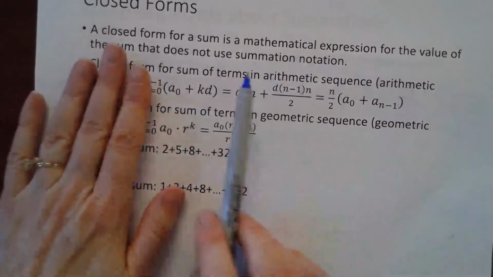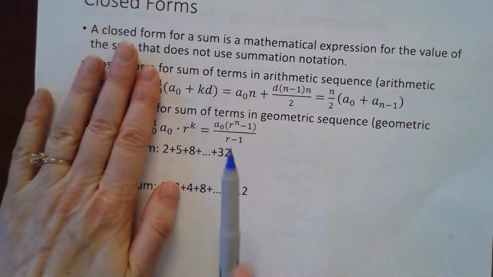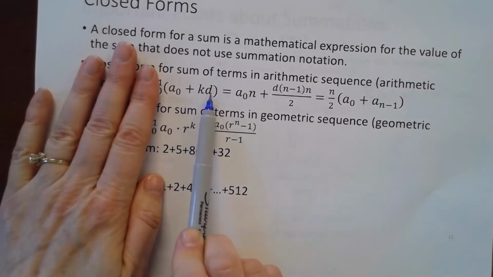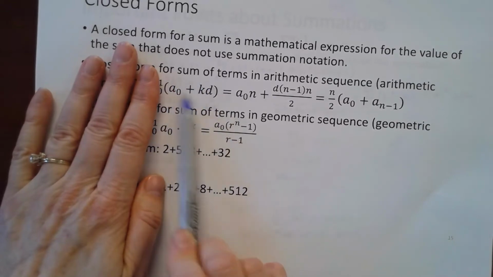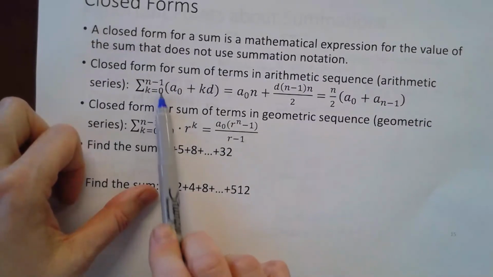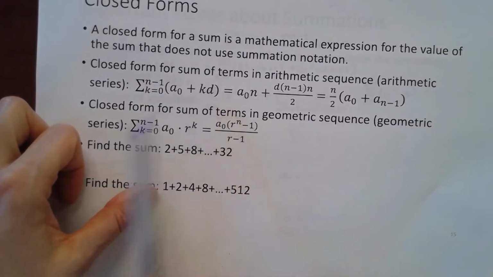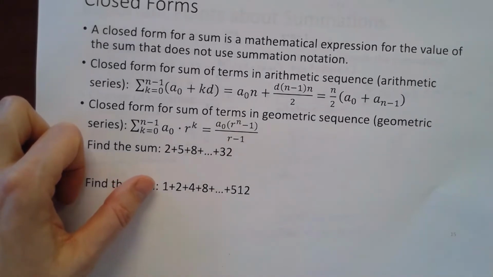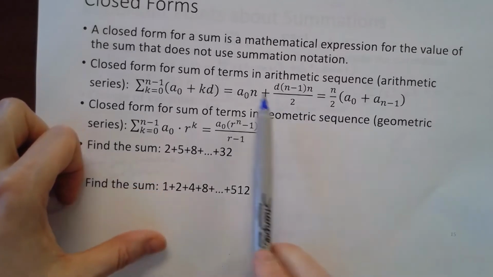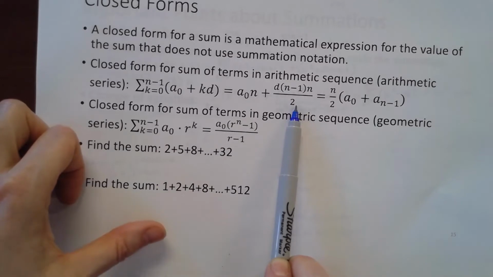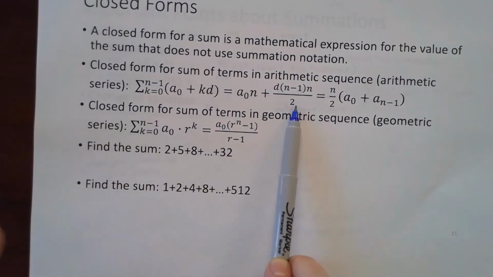Notice this expression right here. You've got an initial term and you add on some multiple of a common difference. These will generate values in an arithmetic sequence. And then I would sum a whole bunch of these together. So this is just a sum of numbers in an arithmetic sequence. The formula that the Zybook gives you for this is this crazy thing right here. When I look at that one, I say, oh my goodness, how would you ever remember that?